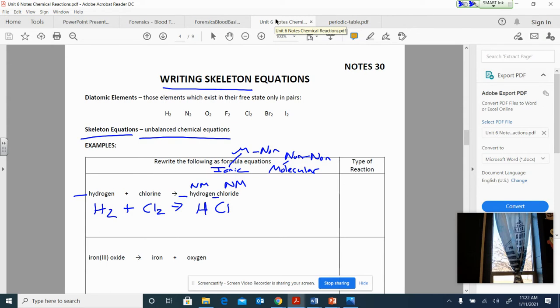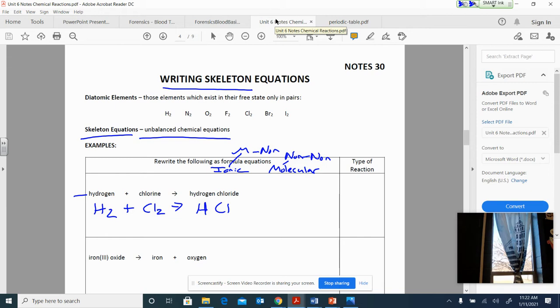You could also have done the charges. So this is actually an acid, which we haven't really learned about, and so I was trying to kind of avoid it. But with acids, you really would crisscross the charges as well. But either way, they're 1-to-1 and they would balance to HCl. So HCl is what the compound is. Okay, so we have it written out.